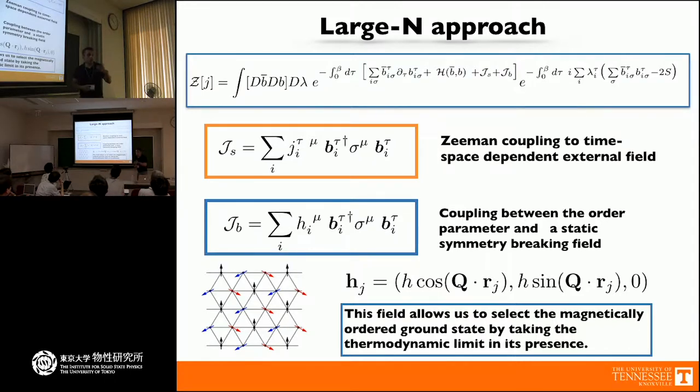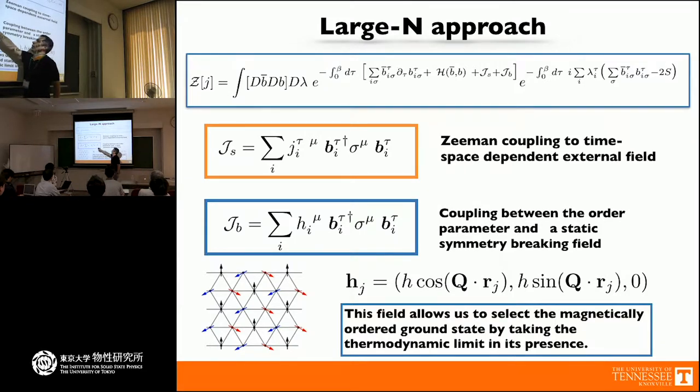Okay, but if you want to go beyond the saddle point level, or the mean field level, it is better to use a path integral approach. Instead of using the Hamiltonian approach, it is better to write down the action. So we need to write down the Lagrangian of the theory: we have the time-dependent term, plus the Hamiltonian, plus now we will introduce sources. These sources are basically fields that couple to the spin as a function of space and time. That's the reason why we have space and imaginary time indices here.